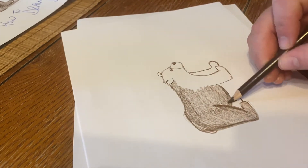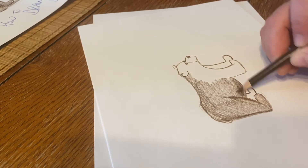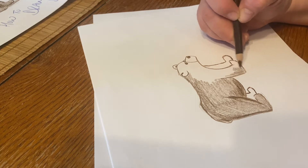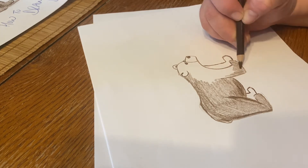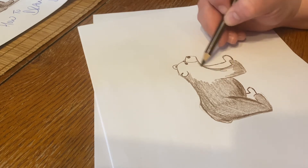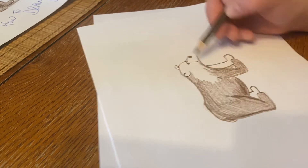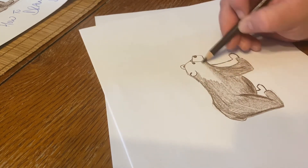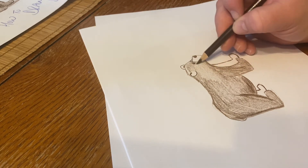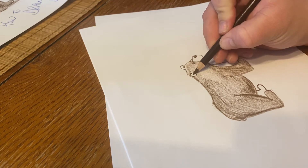Make sure when you're drawing this that you're hitting pause as much as you need, because this one isn't like the other ones where we start with circles and shapes — it really is about paying attention to where we're drawing these little curved lines. Just color him all in brown. Since I'm using colored pencils, sometimes my areas get a little bit darker because I'm pressing just a little bit harder, and that creates a shadow. Those shadows are important because it really gives it that 3D effect and makes it look more realistic so it's not flat on your page. Don't color his face too dark because you don't want to lose his eyes.